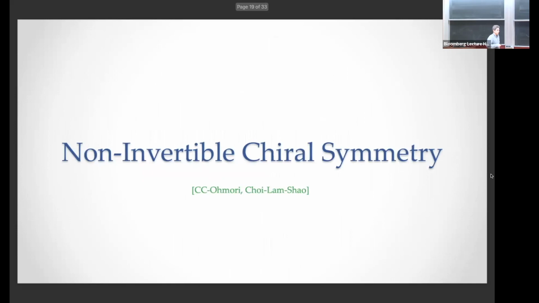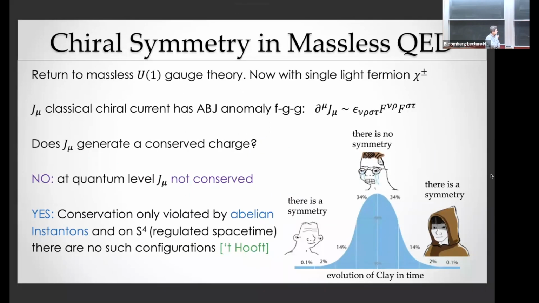Okay, so let me move on now to non-invertible chiral symmetry, a different generalization of higher form global symmetry, and some of its applications in particle physics. Okay, so chiral symmetry and massless QED. This is a plot of me in time. I want to emphasize that it is of me. I will explain momentarily.